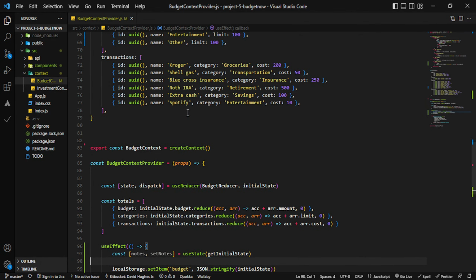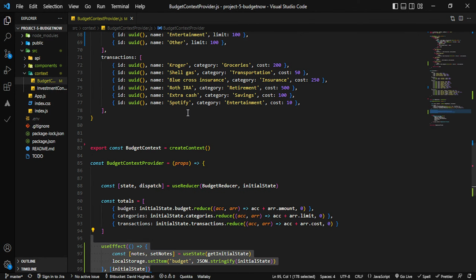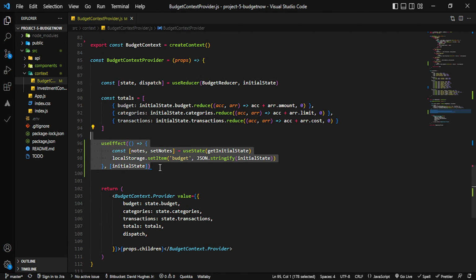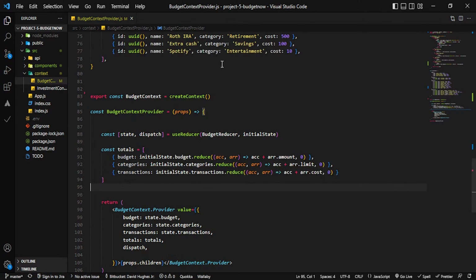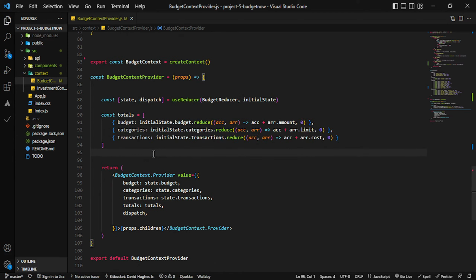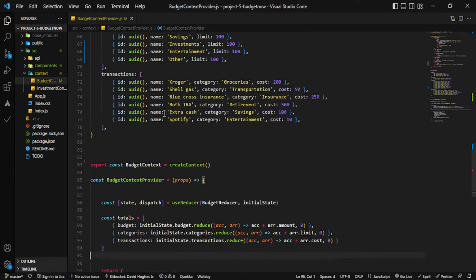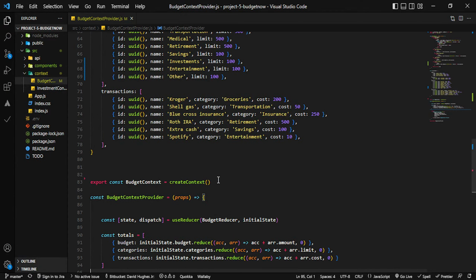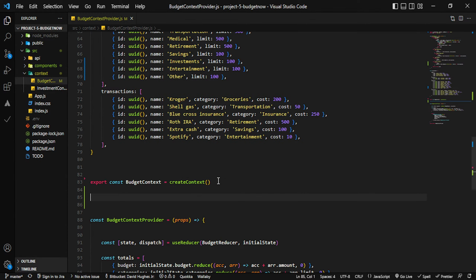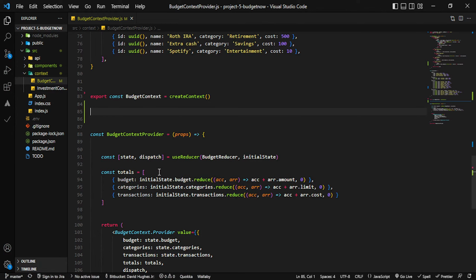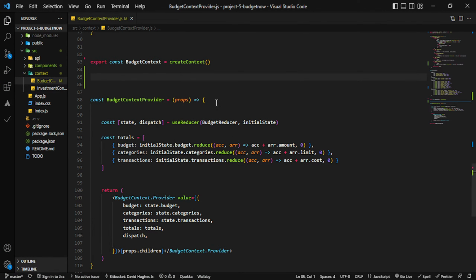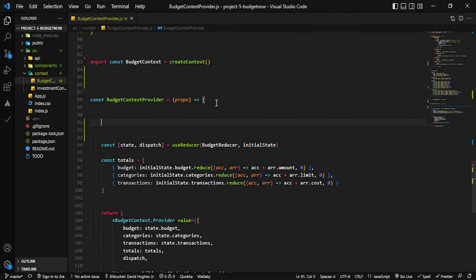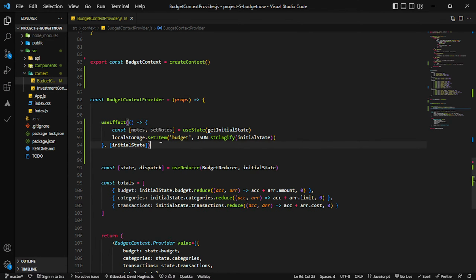So I'll put that up here, which I want the useEffect to go at the top. So right, that's what, context, props, state, const total returns. Put it right here.